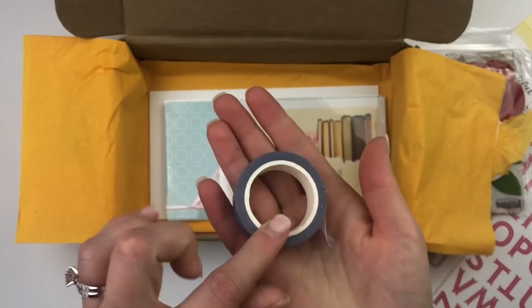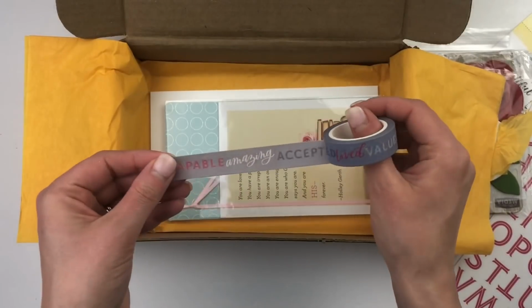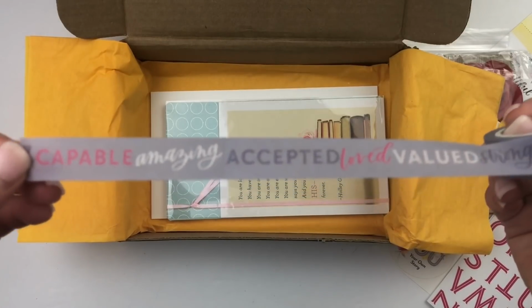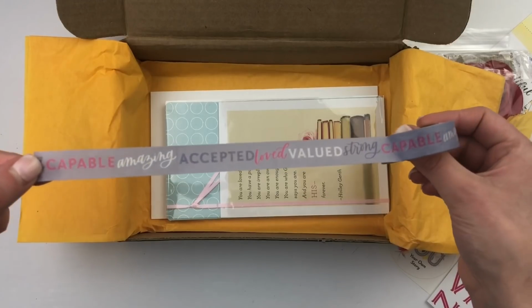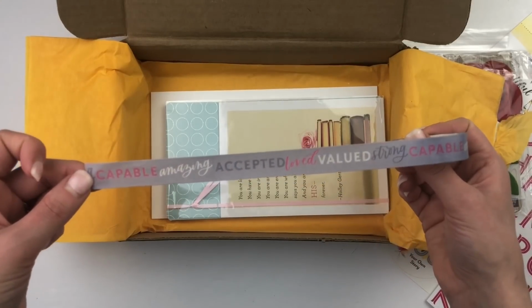Love washi. It always comes with a ton of washi on here, so you have plenty to go. And then it has these really pretty sentiments and phrases, really what God is saying about you. So we have capable. Is that focusing? Maybe. There we go. Capable, amazing, accepted, loved, valued, strong. Oh, there's like a ton of them. I love that.